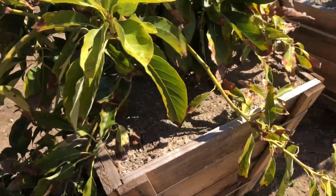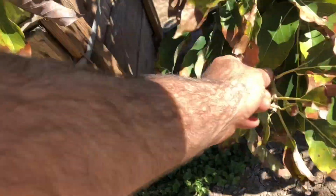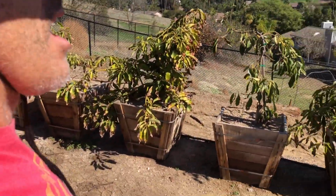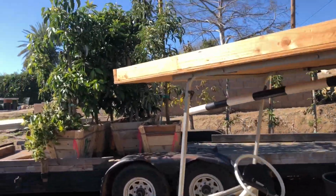Look, it just wants to sprout out the side right there, just grow sideways and literally drape down across the ground. And I bet you if you guys came to my nursery and you saw a big sprawling ground cover avocado tree, you probably wouldn't want to buy it. So anyway, all these places will stake the trees up and force them up and get them into some semblance of a vertical growing plant.